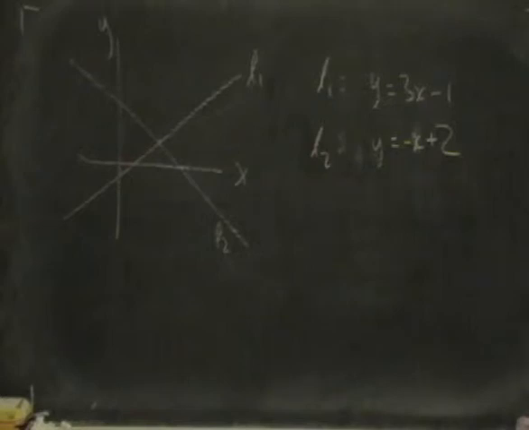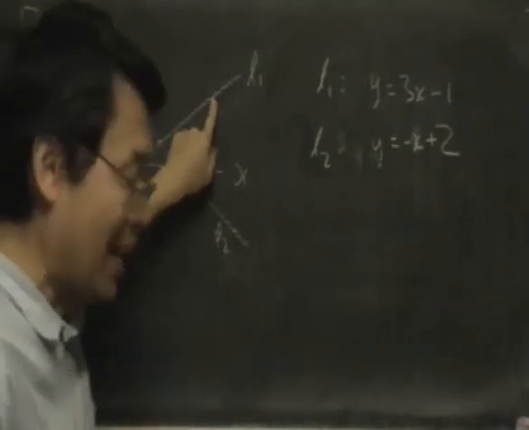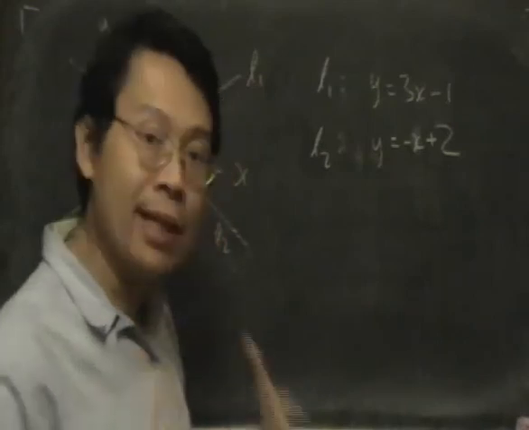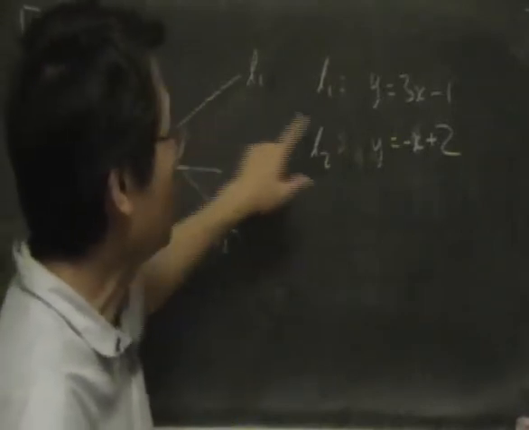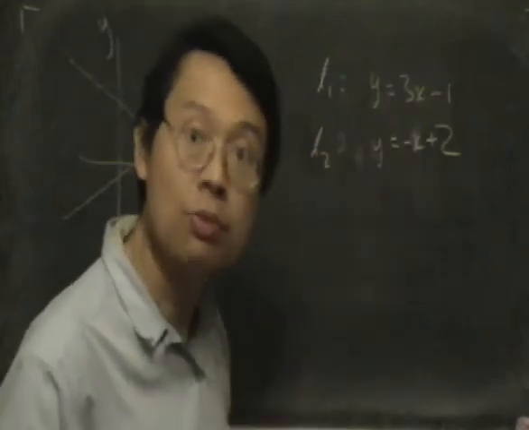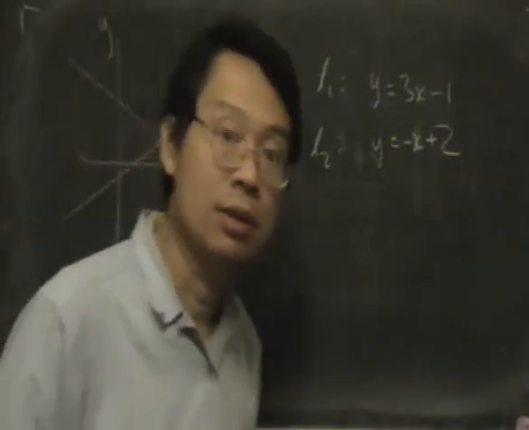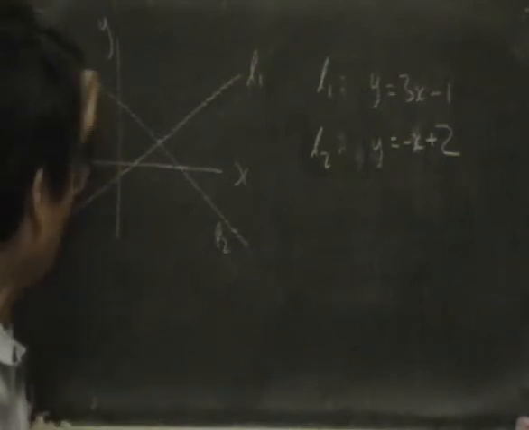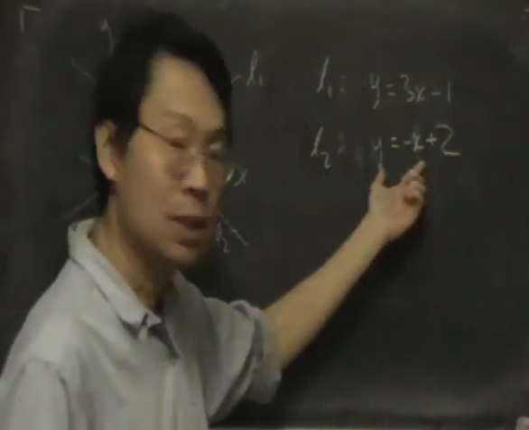And the idea is this. If you think of any point on that line, the x and y values of that point must satisfy this equation. Now when we say satisfy this equation, that means that if I take the x and y value of any point on this line and substitute them into here and here, then the left hand side must be equal to the right hand side. That means the equation must be correct. So that's what we mean when we say satisfy the equation. Likewise, if there is a point on this line, then its x and y value must satisfy the second equation.